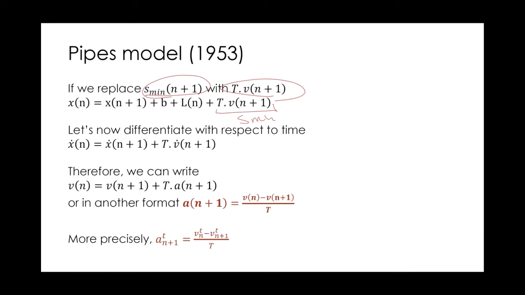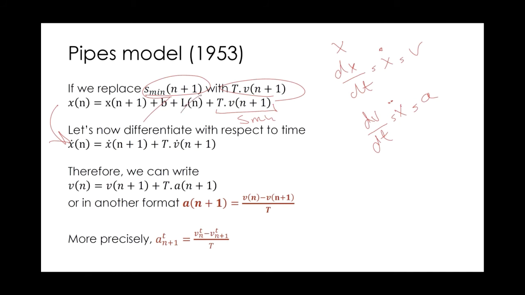If we differentiate this formula, what do we get? When you differentiate x, you get the speed, right? dx over dt can also be represented as x dot, and that is the speed, right? If I differentiate one more time, that would be acceleration, or I can put two dots on x, and that's acceleration, right? So now if I differentiate it once, I get the speed of the lead vehicle equal to the speed of the follower vehicle.